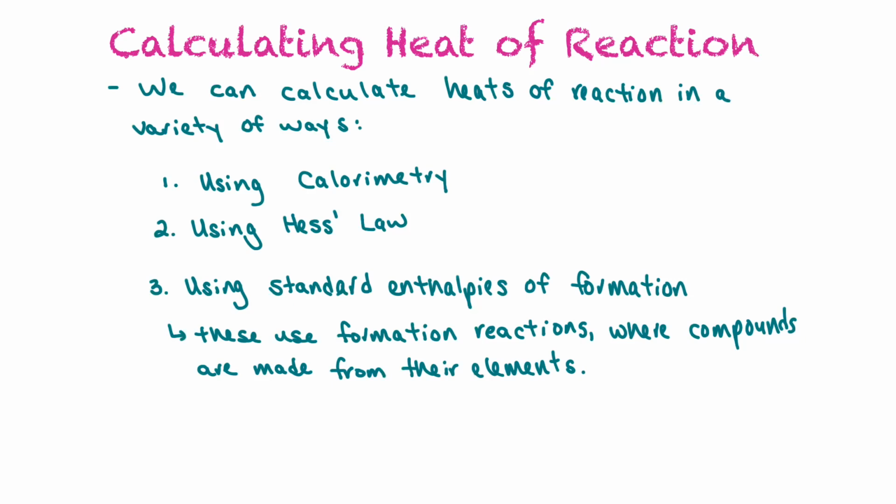One, using calorimetry, so calculating the temperature change throughout a chemical reaction. We can also use Hess's law. And then finally, we can use the standard enthalpies of formation. These use the formation reactions where compounds are made from their individual elements. And there's a lovely table that we can consult to determine these heats of formation.